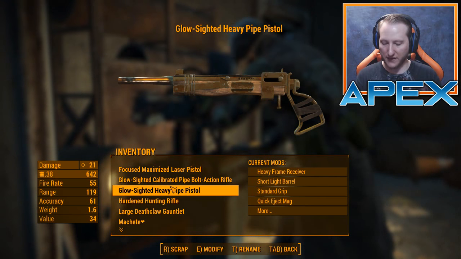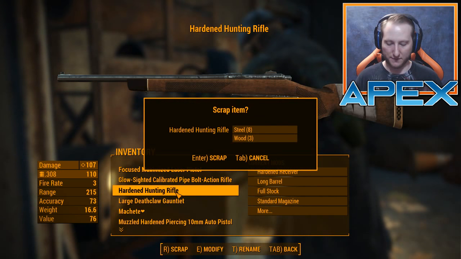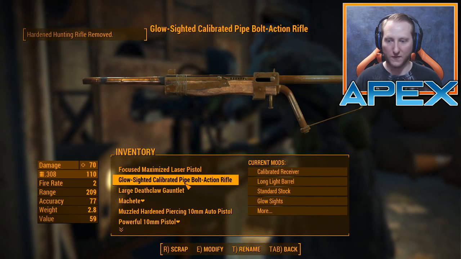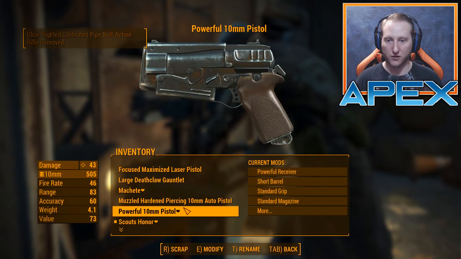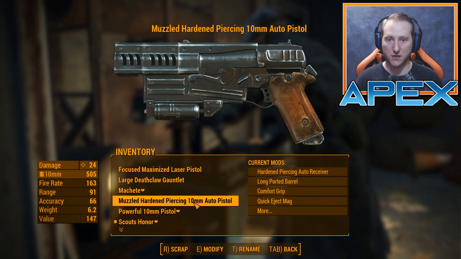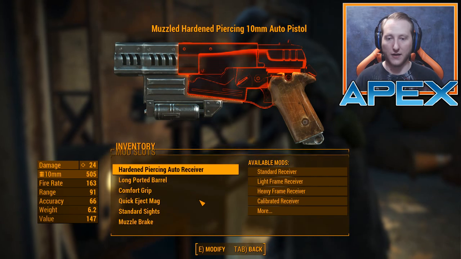Heavy pipe pistol. I don't need that. We'll scrap you. I technically don't need you either. I feel bad because I used you for so long, but let's get rid of him. I don't need you either. Muzzled. This is the one that I want to change. I want to get the powerful version. Wow. Yeah. Look how fucking ridiculous that thing is. Like, that just looks like a gun, and that thing looks angry. Holy fuck. Alright, let's change this.